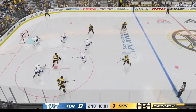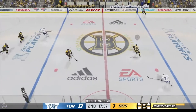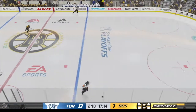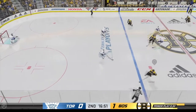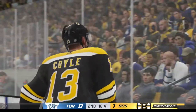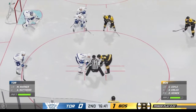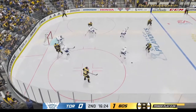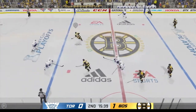Denied by the goaltender. Boston's got the puck along the boards. Great read as he pokes it away. Blast from the blue line — denies him. Gets it out of his own end. Looks to pass it to Krejci. Floats the saucer pass. Here's a short pass to Krejci. Huge play in his own end to come up with the puck and manages to clear the zone. The Bruins have it against the wall, now he moves it quickly to Coyle. Quick shot — and he stands tall in goal. The Bruins run out of time on the man advantage. Both sides back to even strength. Well, they'll have to regroup after that — the power play doesn't cash in. Opportunity lost for them.